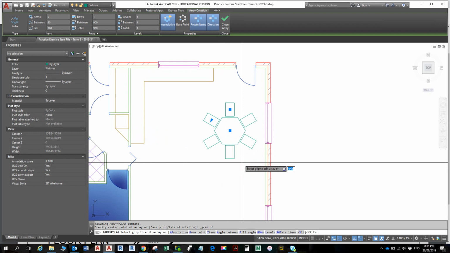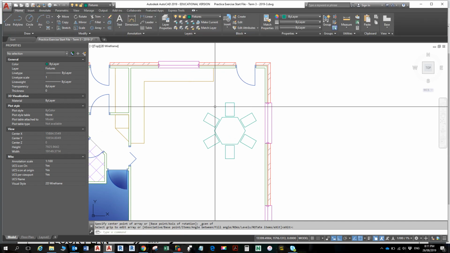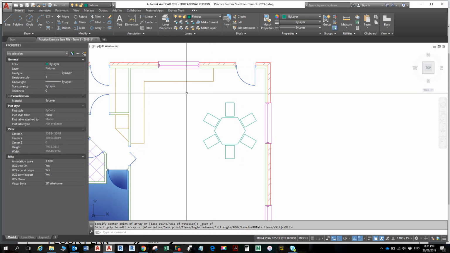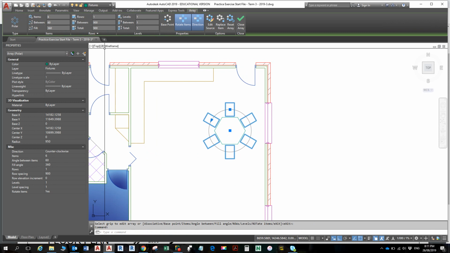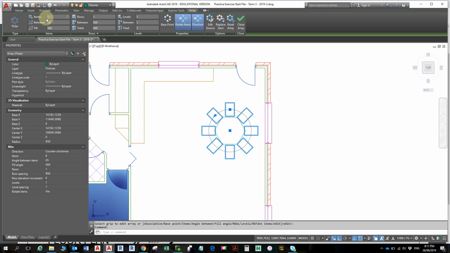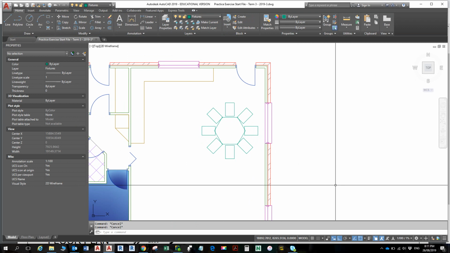Excellent. Well, it's only worked because of sheer fluke. Yeah, I know. I picked a six-sided table, and by default, AutoCAD gives me 6 things around a circle. So I was lucky. It could have given me 8, in which case it would have looked like this. Then I would have to try and fix the thing. But I'm grateful.